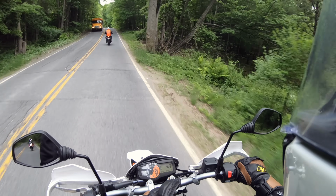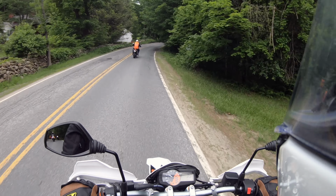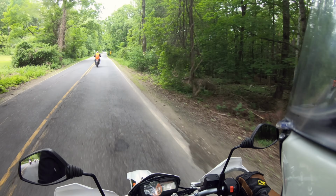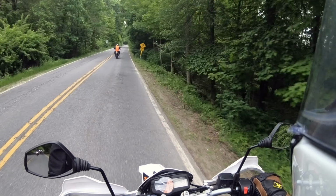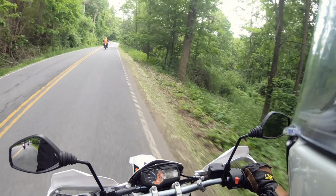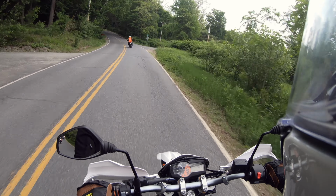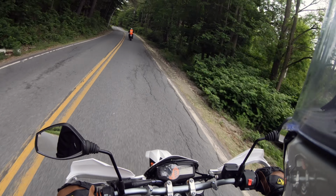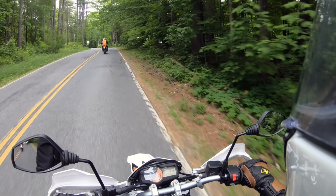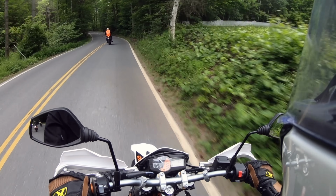That's the thing though, when someone sees a GS on a trail, they don't think you're just there to tear up their property and cause mischief and destroy their dirt. On one of these, they're going to hear you coming, they're going to show up, threaten to shoot you even though it's a public road, for tearing up their trails, even if you don't intend to do that. This is definitely that kind of bike. So it has a bad rep for kind of being a hooligan bike. Not as much as supermotos. They don't know what supermotos are, but they see a dual sport like this, they think you're just set to do burnouts. And this just feels like such a pleasant bike.